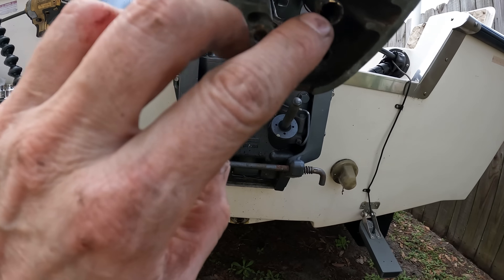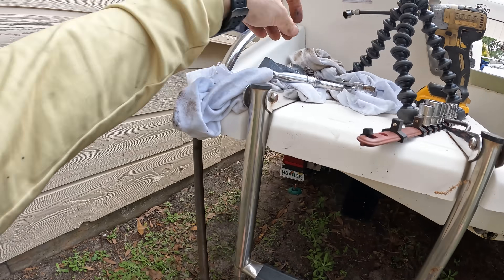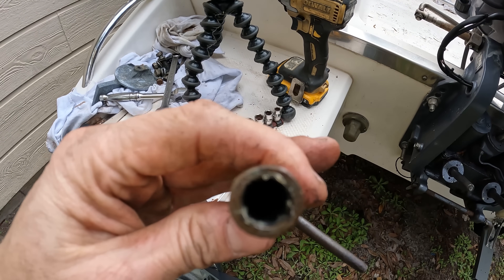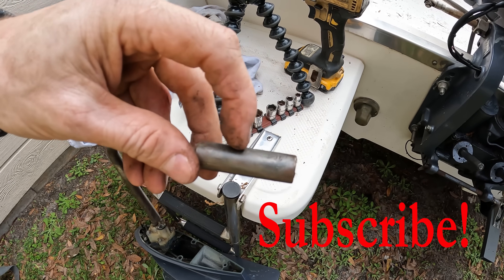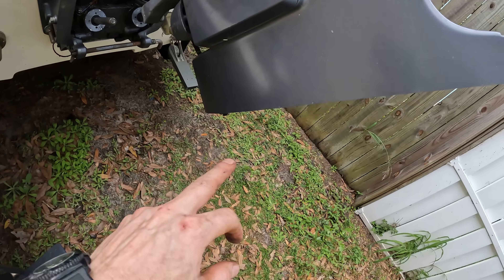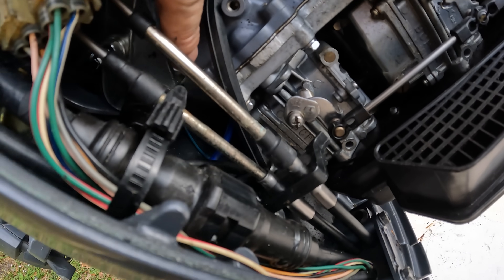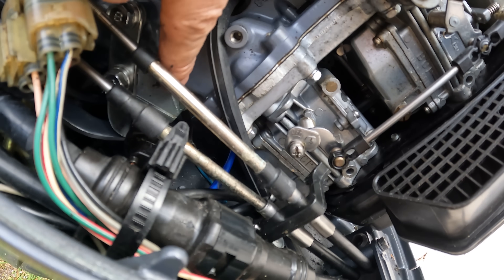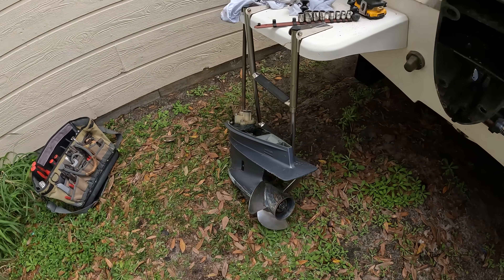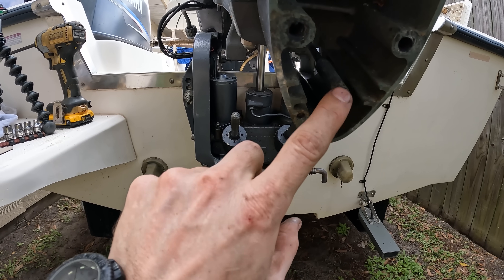So let me take my shifting tool to show you. If you build up grease inside of there, it will actually — when you push the shift shaft in — it will push that whole rod up into the outboard. So that rod will get pushed all the way up and it will actually bind this mechanism right there. Down there, it'll put a bind on it because it's being pushed up by the force of the lower unit. So you want to make sure that you get all the grease and stuff cleaned out of here, because that can cause you hard shifting.